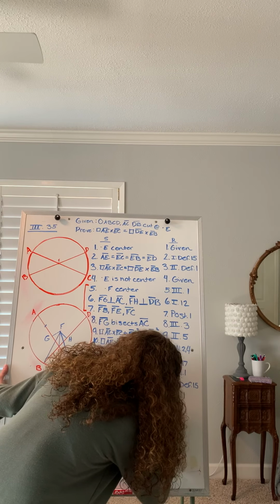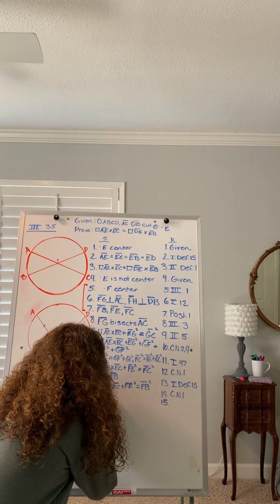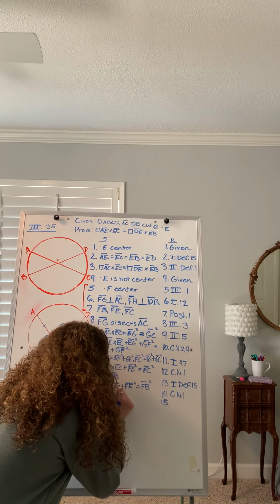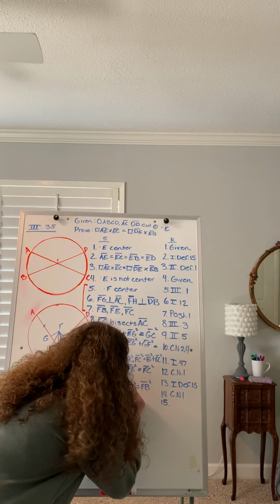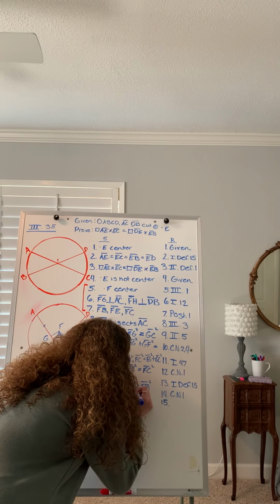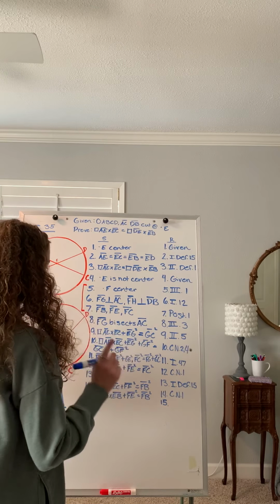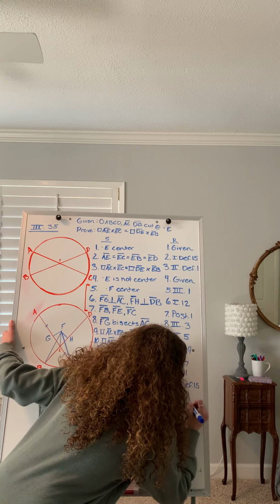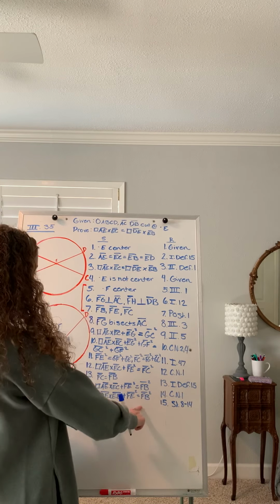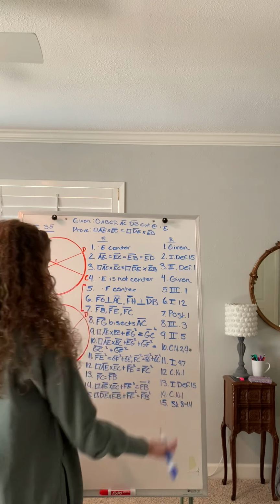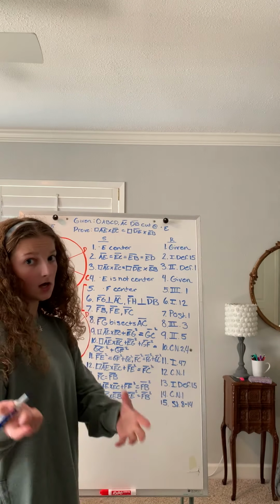And now we get to do a fun little trick. So I'm going to write it and then explain it. So it's going to be the rectangle contained by lines DE and EB. And if you are wondering where this part of the proof was, here it is. It's coming in now. Plus the square FE equals FB squared. Now, this is true because of statements 8 through 14. You can also say similarly, whichever you prefer. But we just say that because this is true because of all of these same reasons, but we don't want to write them out again. So we just say statements 8 through 14 or similarly.